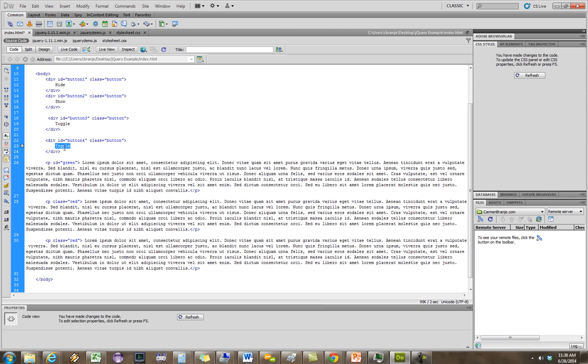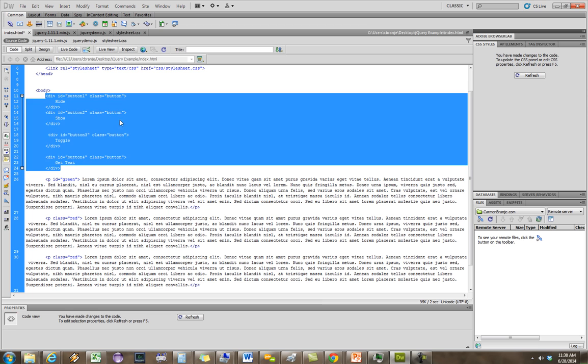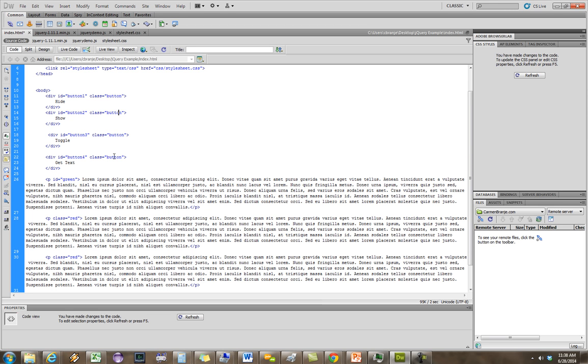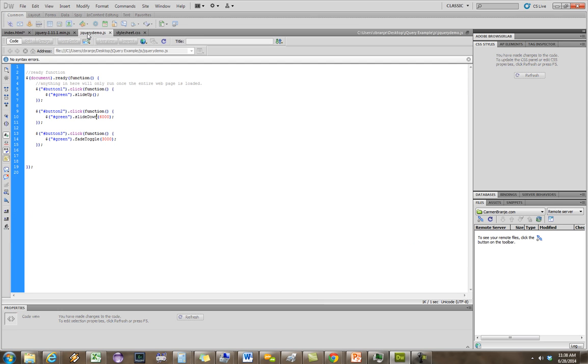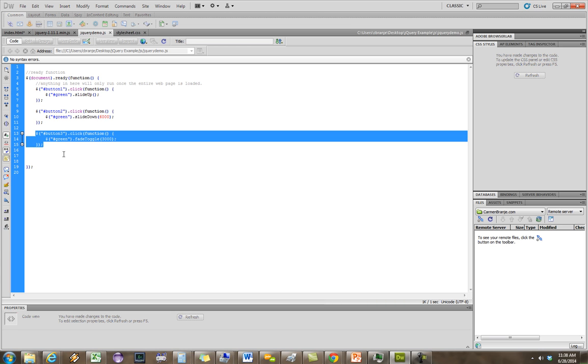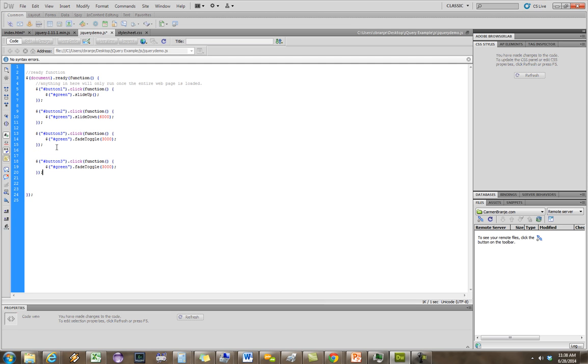Again, we're going to create another button, and let's call this get text. We're still going to style it just like all the buttons. See how all of our buttons are of class button, which makes sense, right? Because they're all buttons. So we use the class to style, and then the ID to assign specific functionality. Okay, so we'll go back to here, and again I want to hook into the click event for our fourth button. So we're just going to copy this, and I'm going to call it button 4.